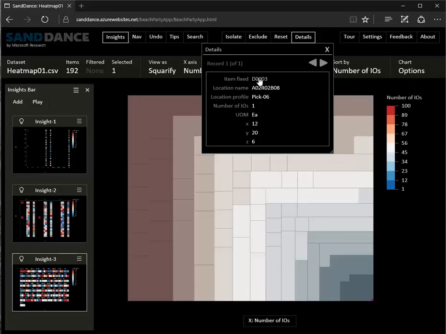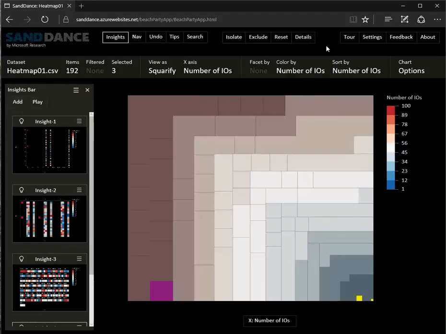But when I say okay D03 and select this, it says, oh okay, so you actually have it high moving, but in a different unit of measure. So meaning that I mostly move it in cases, and that could probably affect the way I want to sell it. Maybe I penalize for ordering the eaches, but in cases I incentivize people to pick that. So it's really a nice tool to hunt for data.